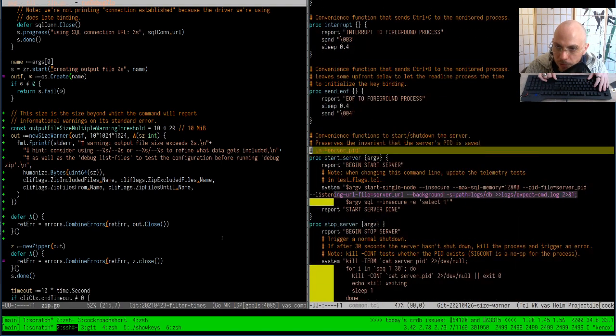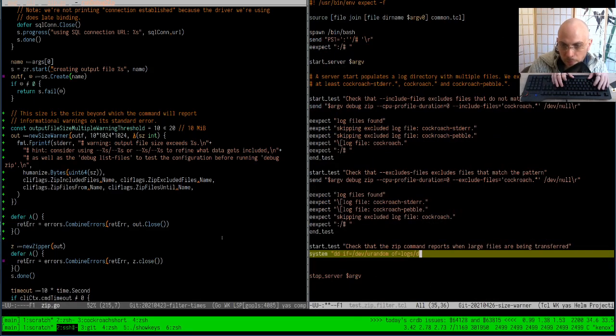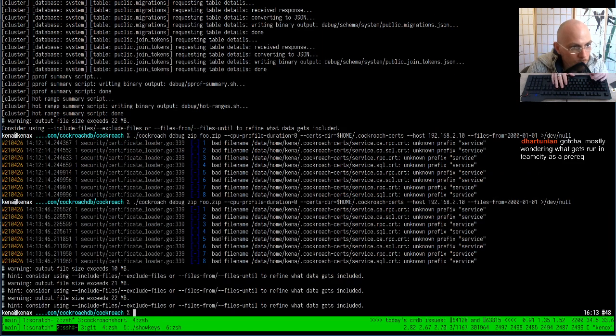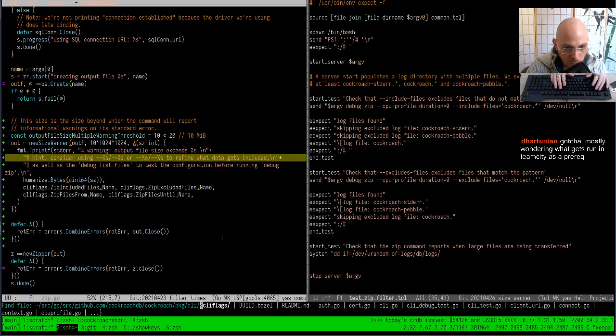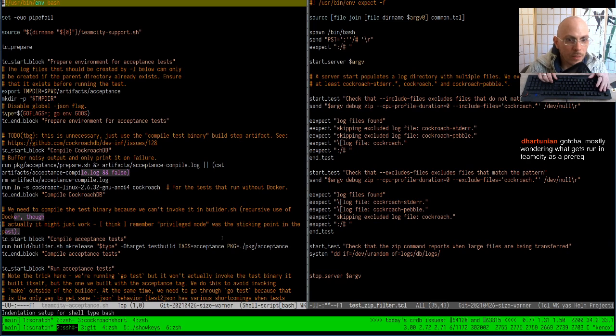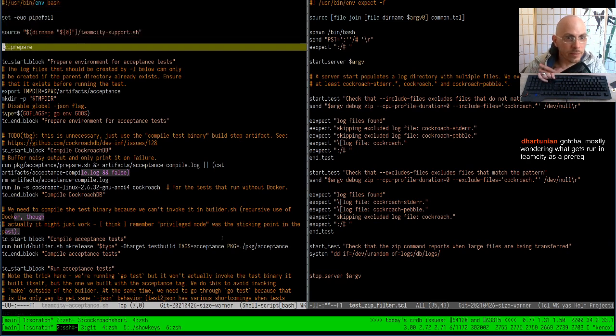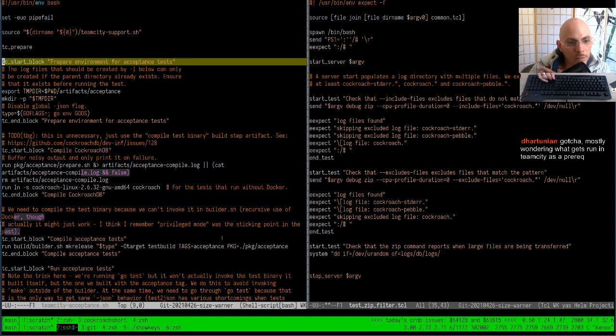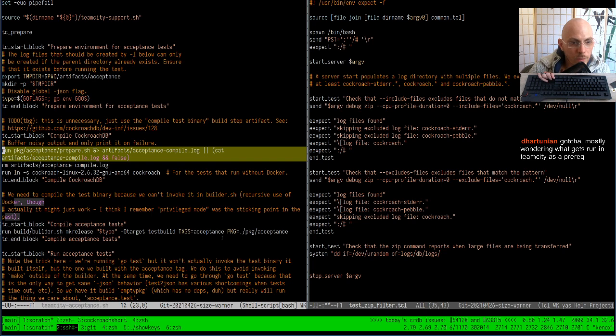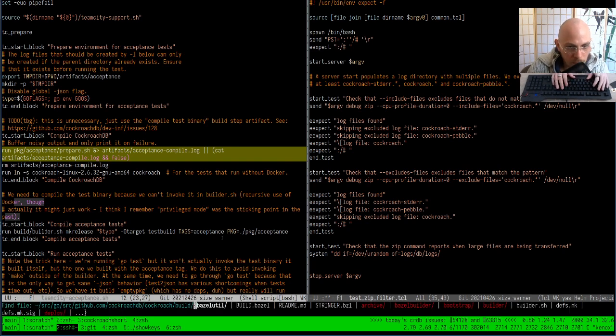Let's see, which directory is it used? Path logs TP. And then we're going to fake what gets run in TeamCity as a prerequisite. That is a good question. So if you want to see how this testing is run, there is a separate script, TeamCity acceptance, and what this does, it is running as a separate target inside TeamCity, and it actually runs a prepare step that is building a binary, and it's possible that this is using maybe a separate test.